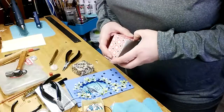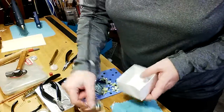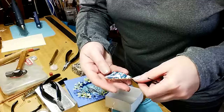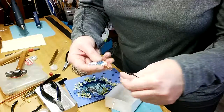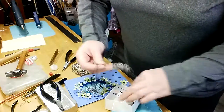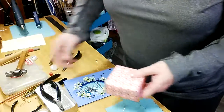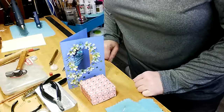They come in handy. And I always make sure I have some on hand so that I can give them easily. So all I do is I will put it in there. And I just put it on some very nice waxed linen cord. And I made it long enough. I'm quite a bit taller than my sister-in-law, so she'll probably want to shorten it. But it's just a simple little knot. She can just tie another one in there and then wear it over her chunky sweaters and things like that. So all I'm going to do is put that in there, put the lid on it, and I might decorate the box a little bit to go with the card, and then I will give that to her this weekend.